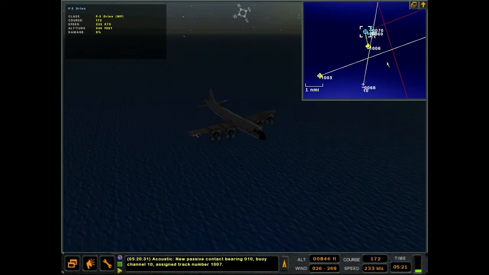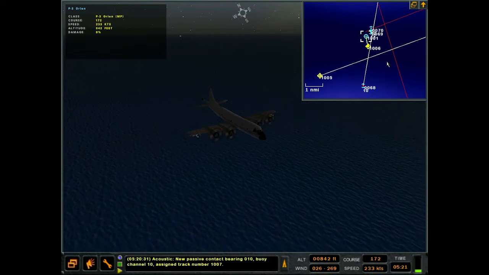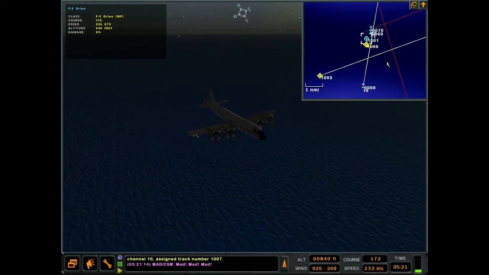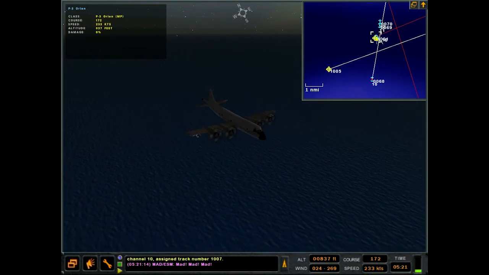What about the kilo? Kilo, kilo. Diesel electric, 5160, so this is MAD, not a kilo. MAD, MAD, MAD. Very well.